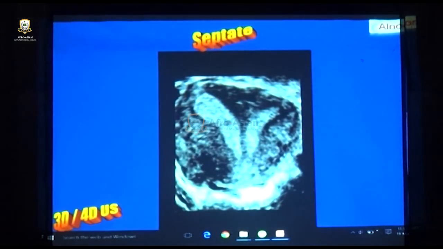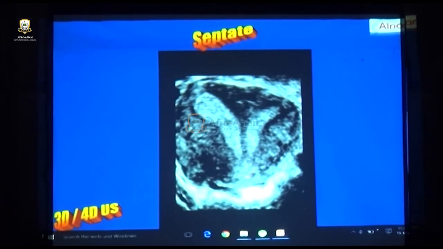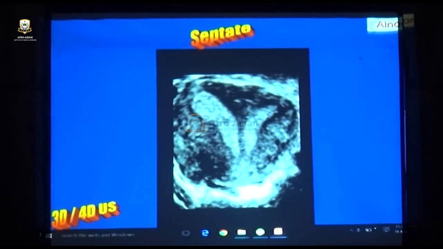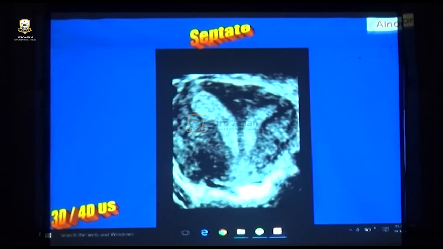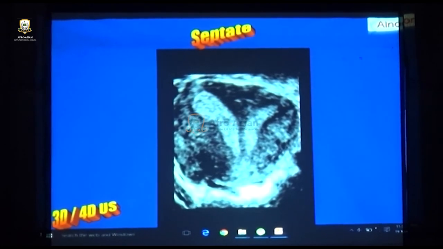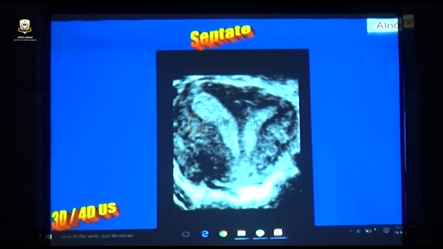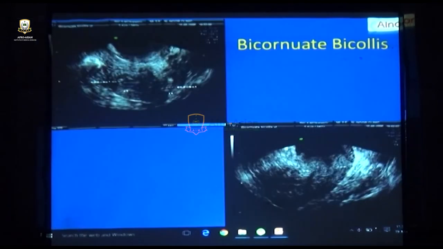But if you find this kind of uterus on 3D ultrasound, one septum there, one horn there, second horn there, and the angle is less than 60 degrees, and you can see the thin fine line over there, now it will be a doctor's decision. The thickness of the septum, the height of the septum, and the vascularity of the septum, these three things are very, very important for the gynecologist to know if she needs surgery or not.